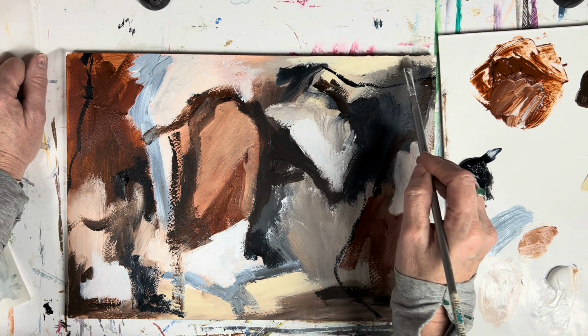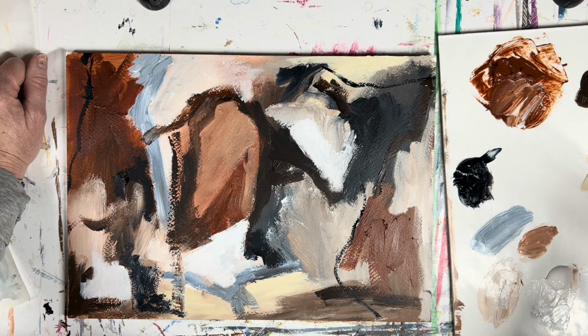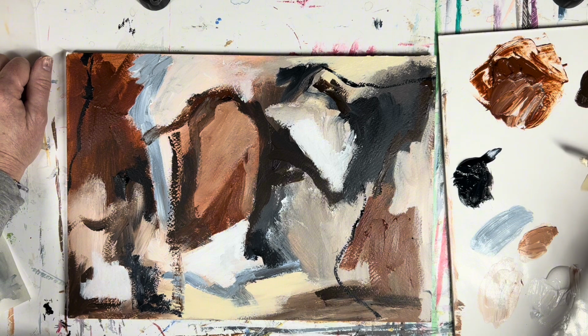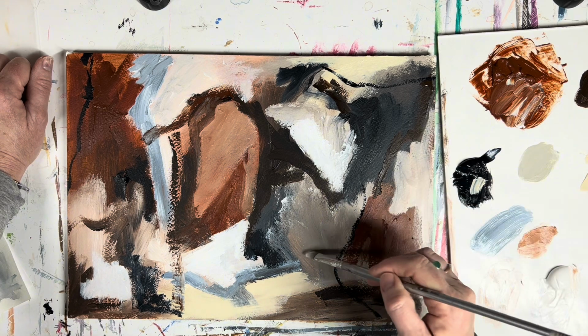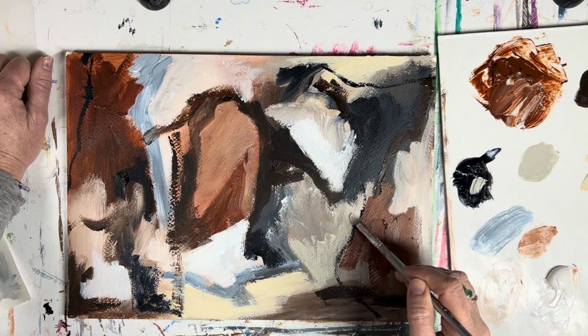Or right now I might want to brighten that. That's that Titan Buff, which can be a really gorgeous color. So I want to add paint and brighten things up, clean things up a little bit. Make some crisp lines too. And experiment with my grays that I can make here.